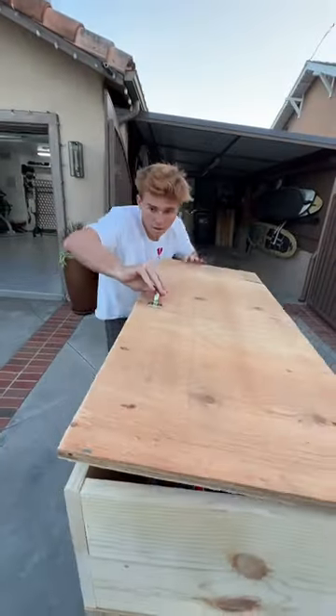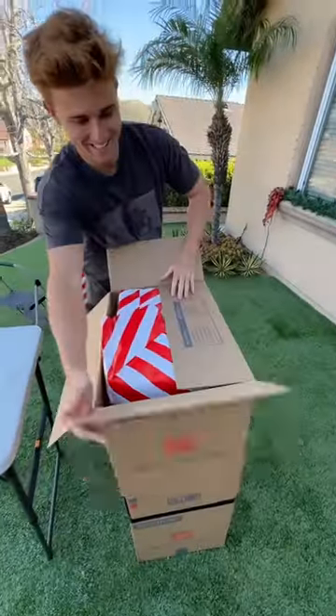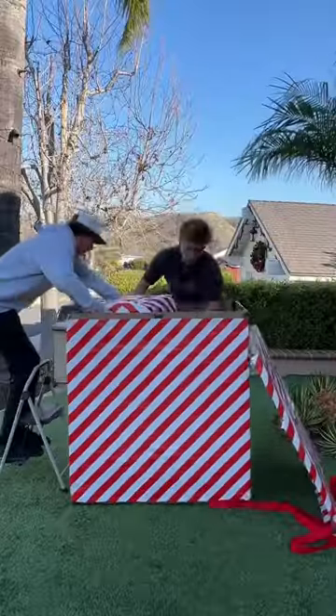So now that we know it works, we set the trap and close the container, and to make things harder, we're putting it inside of this box and then wrapping it with a bunch of metal chains, duct tape, and lastly, miles of plastic wrap to make this insanely difficult to open.